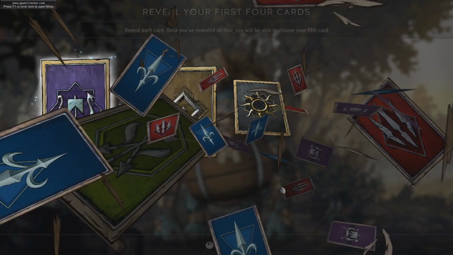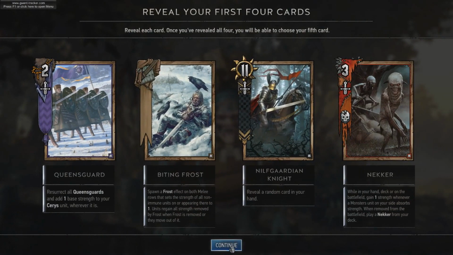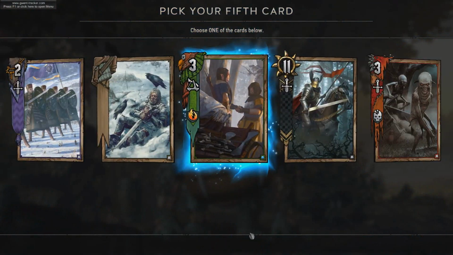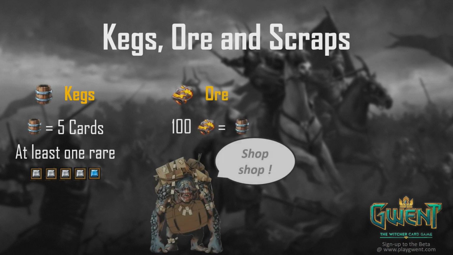Now, just like in pretty much every other collectible card game, buying cards and building yourself a collection of cards is a key aspect of the game. In this video we will focus on how to get ore, scraps and card kegs. Kegs are what we call packs in most other games. One keg contains 5 cards with at least 1 rare. Kegs can be purchased with an in-game currency named ore, 100 ore equaling 1 keg.